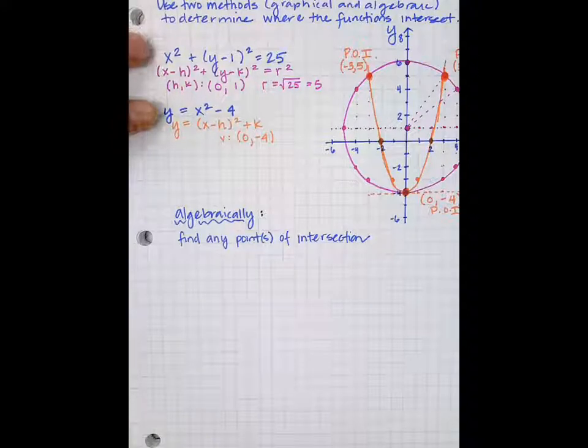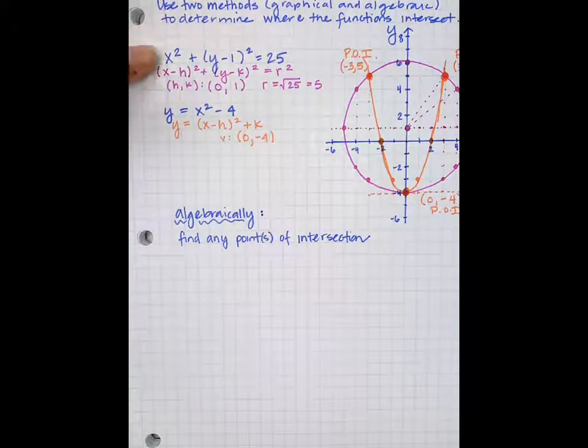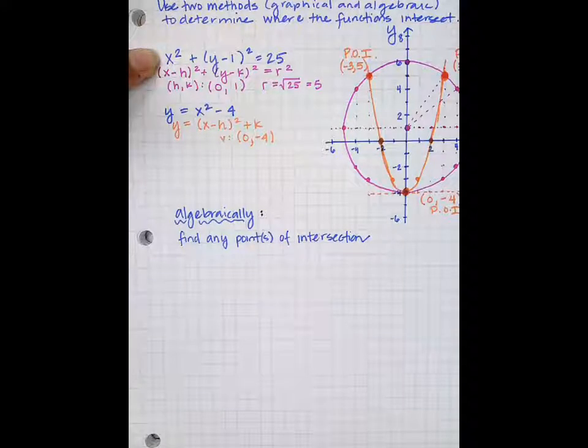Looking at these two equations here, you might think, well, I could use the equal values method, but this top equation is not solved for y, so that doesn't really make sense, because I would have to solve for y, and that would take a lot more work. So what is another option? Another option would be to do substitution.